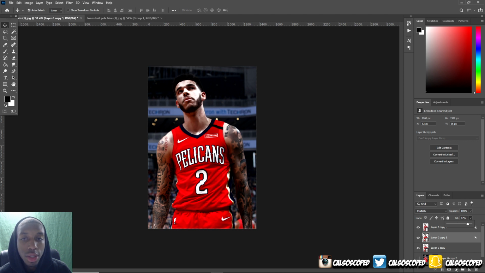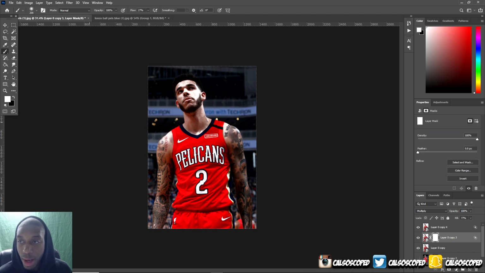So the first thing I usually do is drop down the fill. I'll drop down the fill, right? That's like one of the first things I do. But I also add a layer mask on, and then with my layer mask I use a soft brush, and my flow is already down. So in the light parts of the face, you want to just start brushing on where you think everything's gonna hit better. So where the light is hitting, that's where you want to start using your brush and getting those points kind of masked out. If you know what I'm talking about, just mask those points out to where the light's hitting.